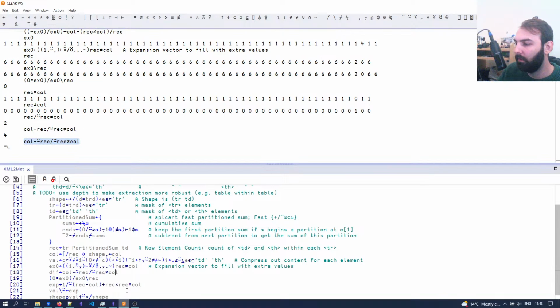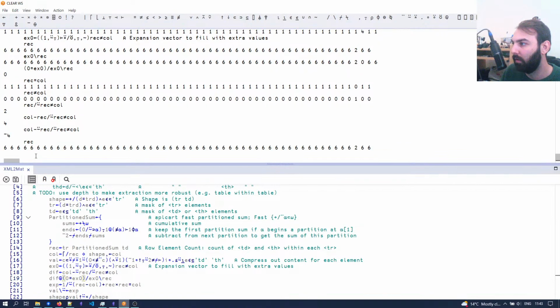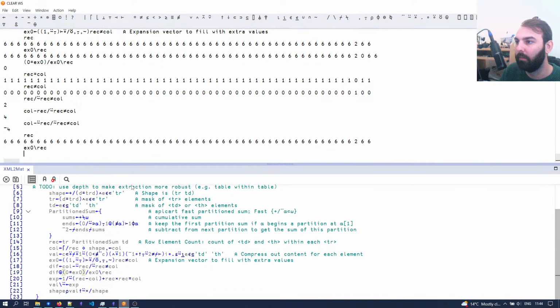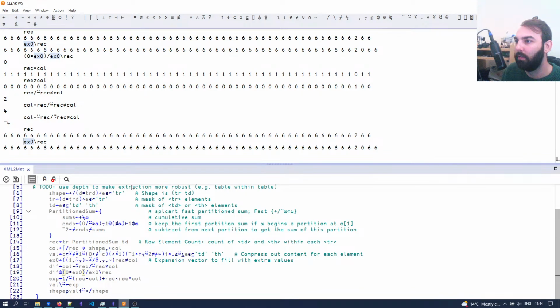Those are the differences. We're going to put the differences at... maybe we need one. Difference at naught equals expanded.